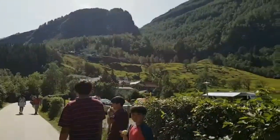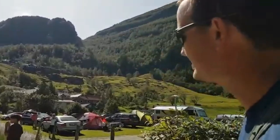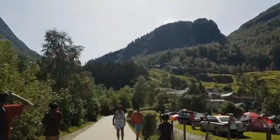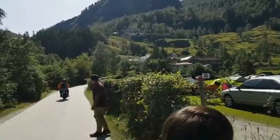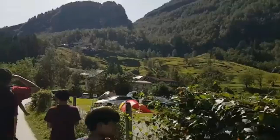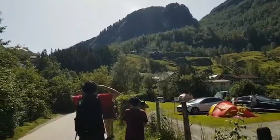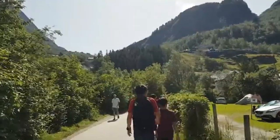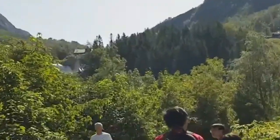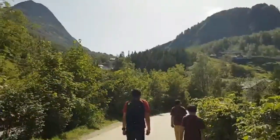We're back here today and we're ready to hike up this thing as far as we can. It's a beautiful day, a little on the warm side though — I don't know what it is in Fahrenheit. This is the beginning of the trail. We will have to climb a whole bunch of steps. We're hiking up a trail that goes beside this stream that goes up beside the waterfalls, and hopefully we can see where it comes from at the end.